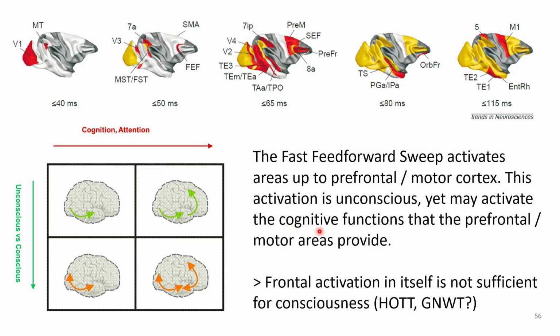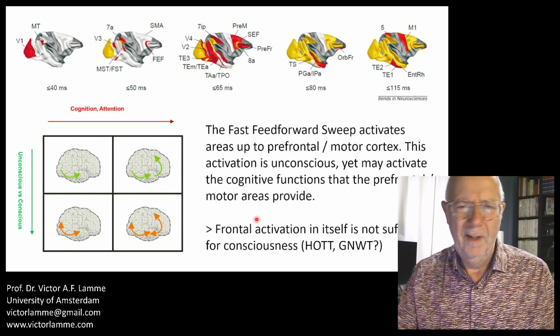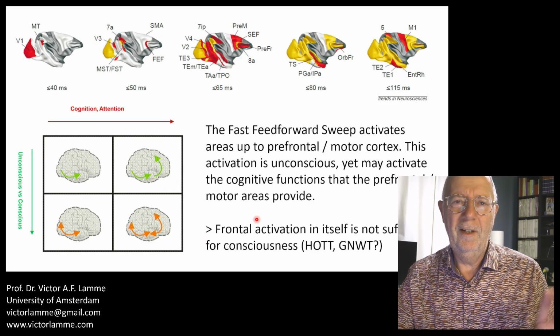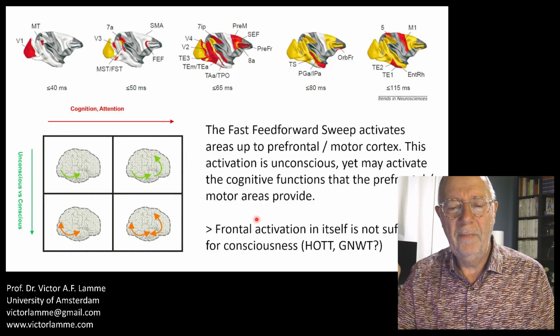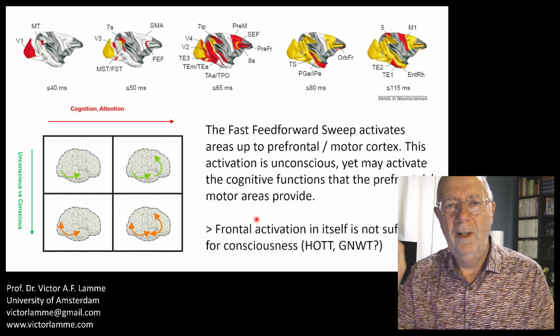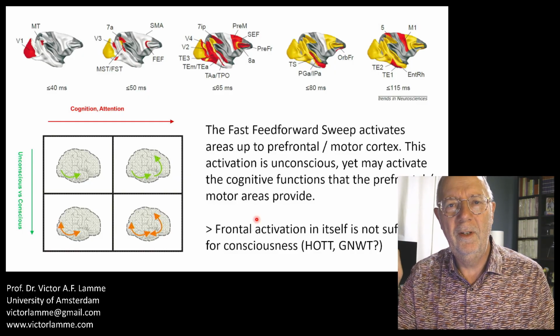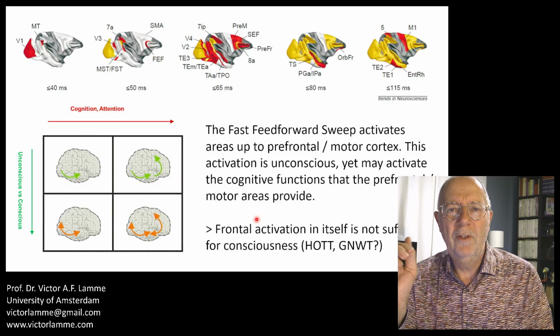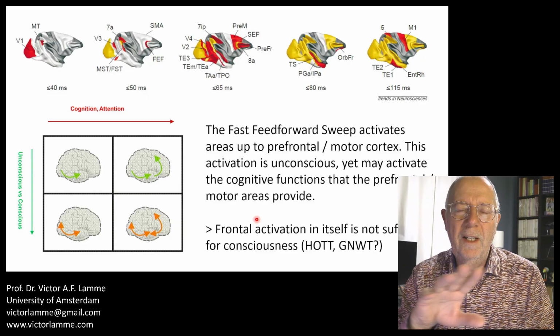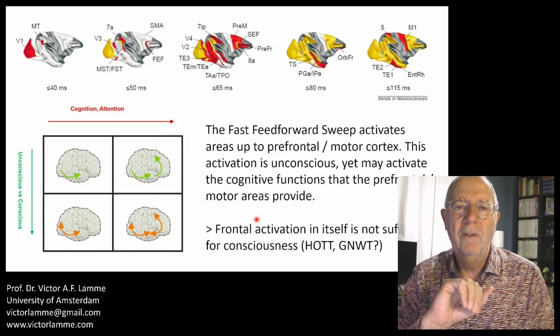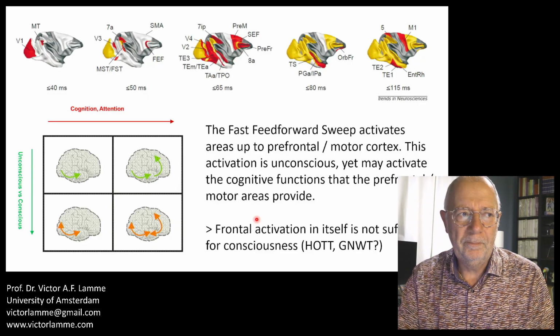By the way, of course, this also shows you that the frontal activation in itself, apparently, is not sufficient for any conscious sensation or experience, which is already, you could say, slightly problematic for these higher order thought theories, maybe even global neuronal workspace theory. But I think in particular for higher order thought theories, because higher order thought theories, of course, don't require interactions to give you global ignition and more widespread recurrent interactions like global workspace predicts.